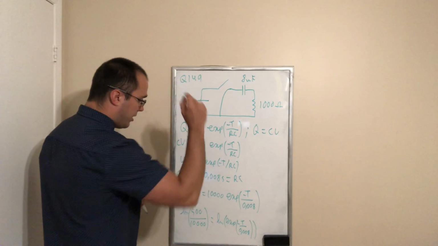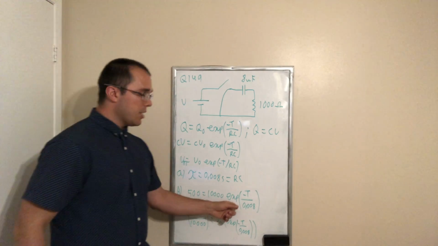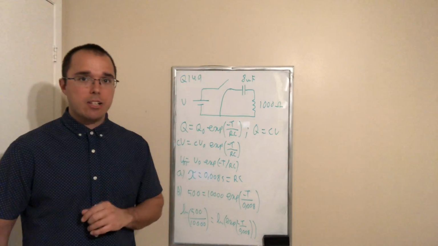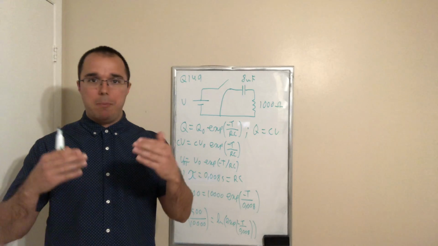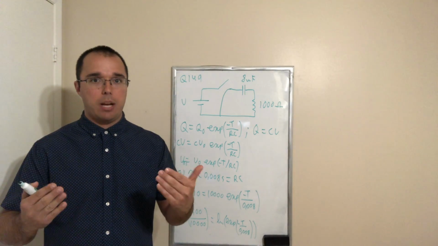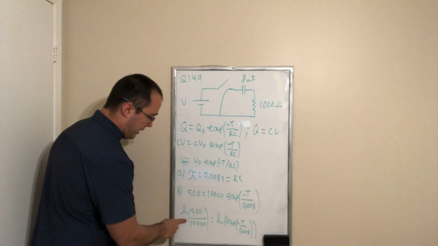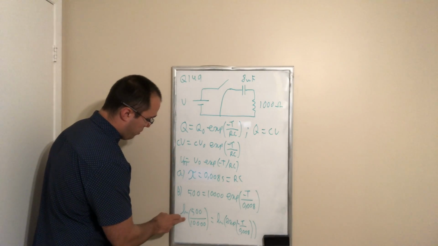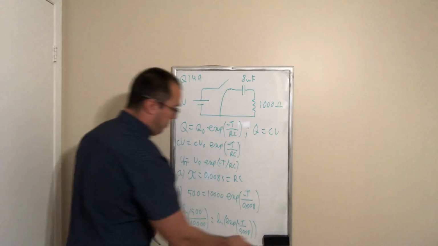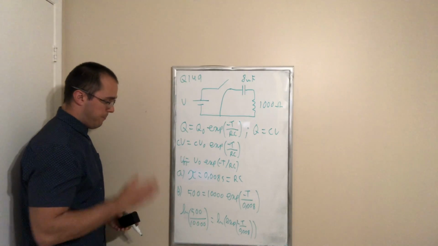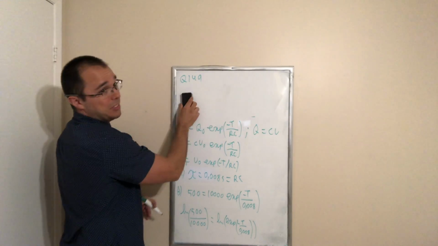We only have the time to find. So we take the 10,000, flip it on that side. This is Euler's number. If we want to cancel out Euler's number, we need to use the natural logarithm. Be careful, many students were using the simple logarithm with base 10. This won't work here. You need to use ln in this case, all right? So make sure you compute the correct value. Now, I will need to erase the top part to complete this calculation. So if you need to pause the video, do it now.